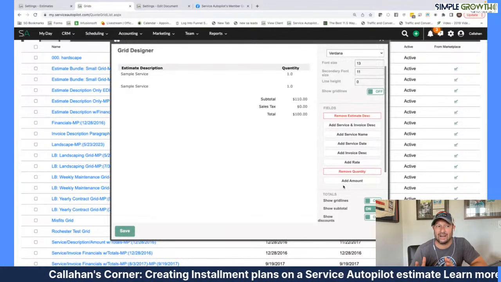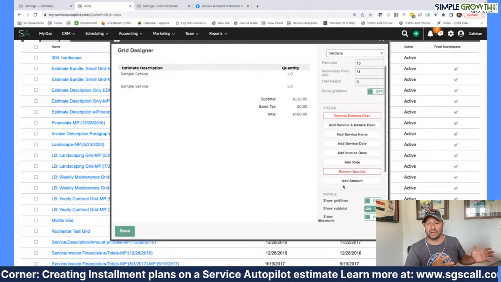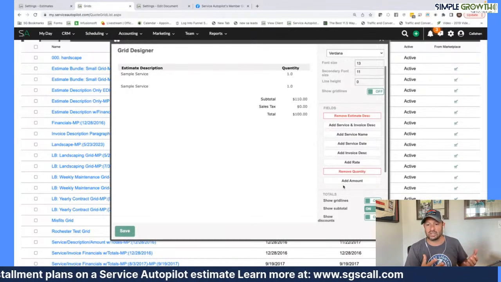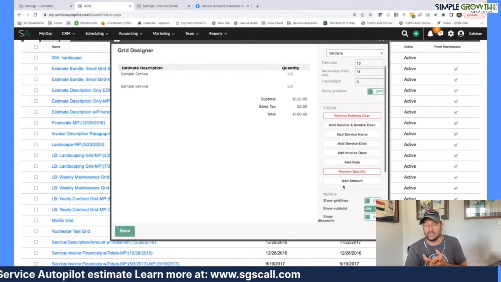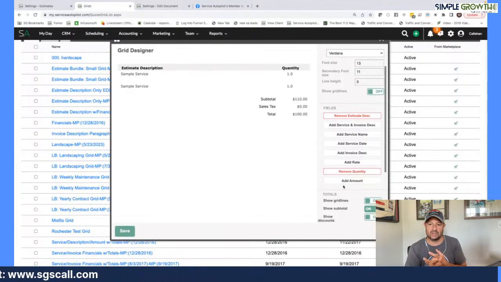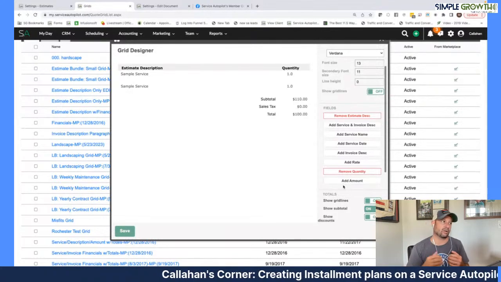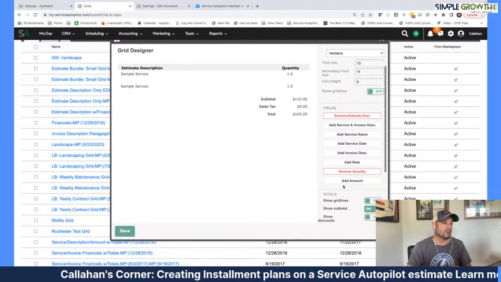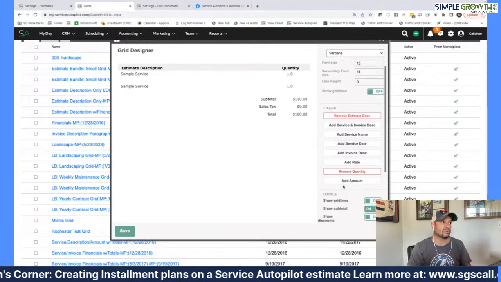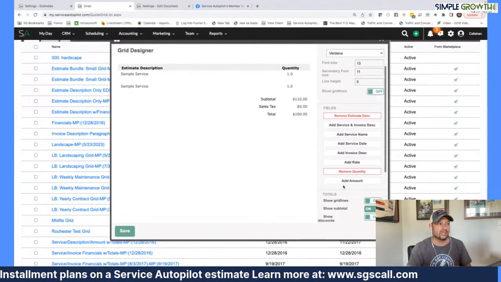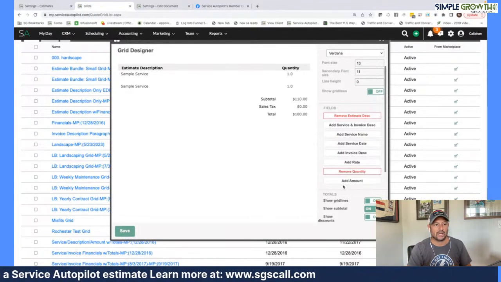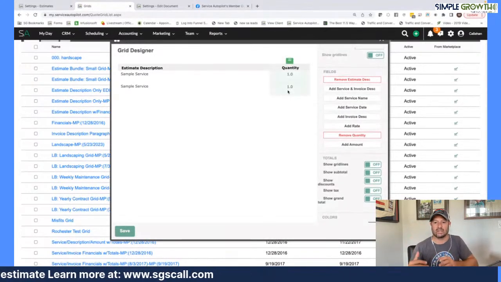Now, you may not even have the quantity here. You may just list this in the estimate description, including your weekly mowing during the season, going to biweekly or every 3 weeks in the winter season, shrub pruning up to X amount of times, bed maintenance. But if you want to list a quantity to show some more value, you can do that. So first step, we go into estimate settings and set up our default installments. Second, we go to the gear icon, estimate grids, and choose the estimate description with a possible quantity, turning off all the rest of the granularity.